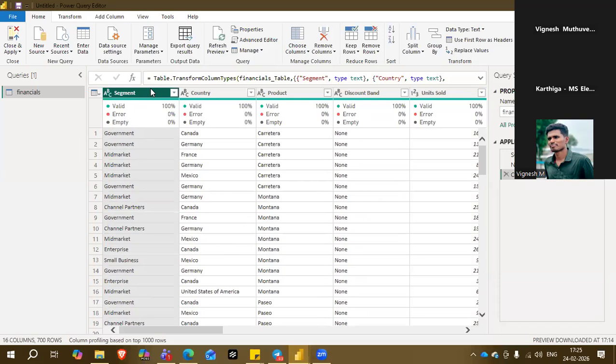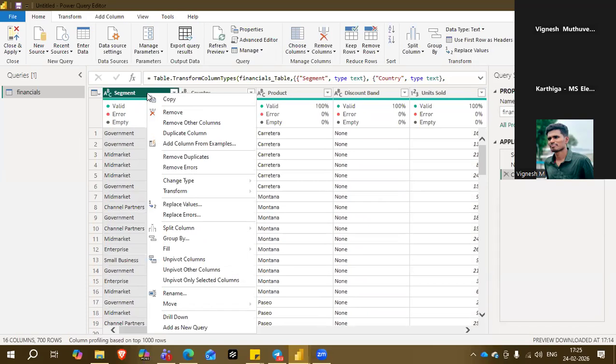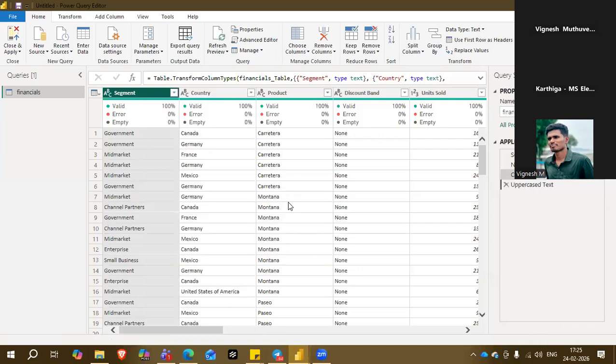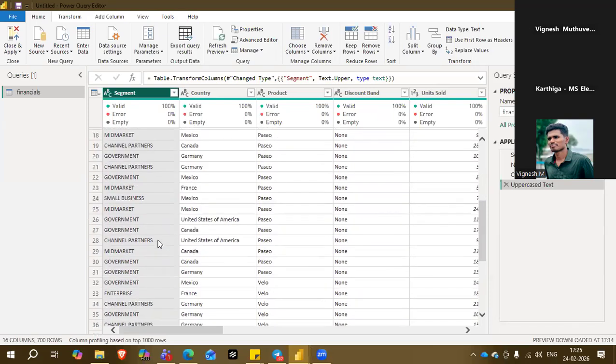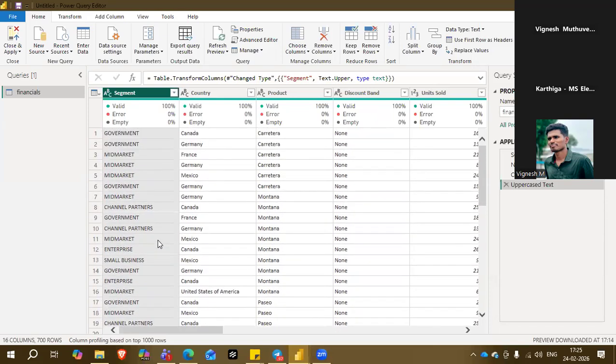Just right click, the transform option is there. In the transform option, I'm going to select uppercase, so that all the segments will be converted to upper case.